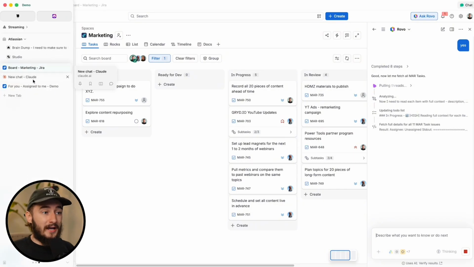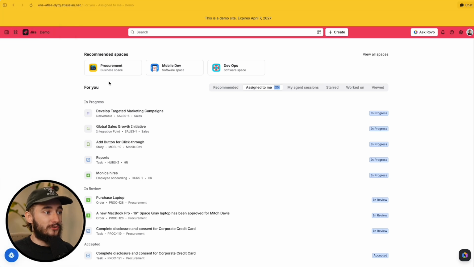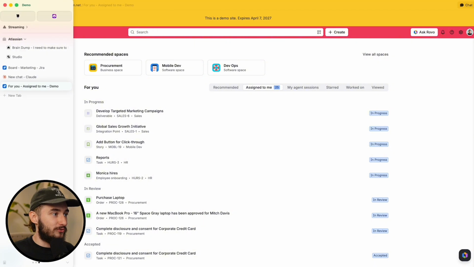As someone who doesn't particularly like Rovo very much, I actually have 3 agents that I use almost every single day. I'm gonna go through and show you my next agent that I use, which is creating Confluence action items from Confluence and putting them into Jira. Similar to the brain dump, but a little bit different.